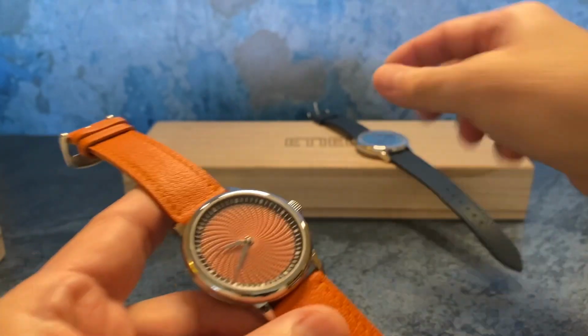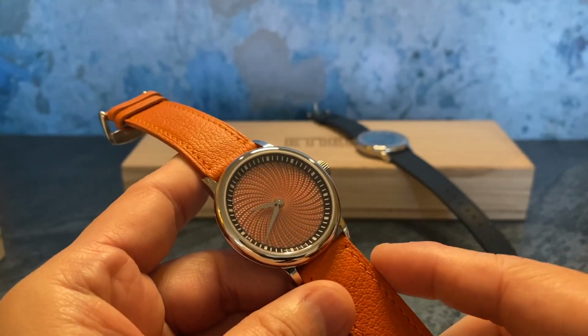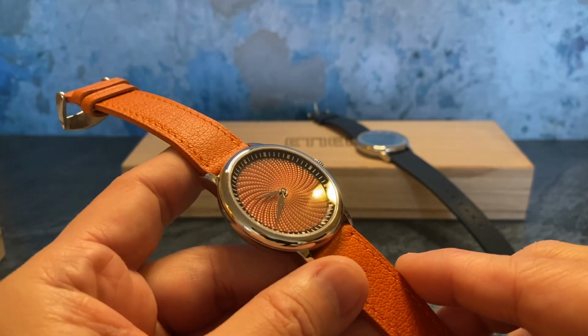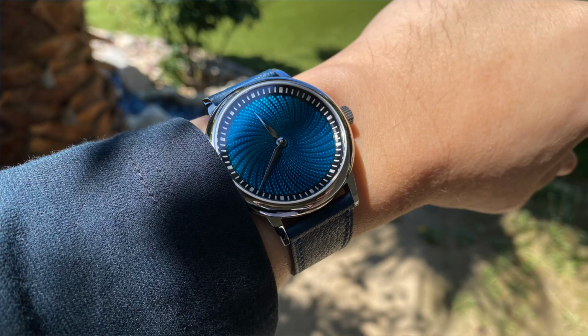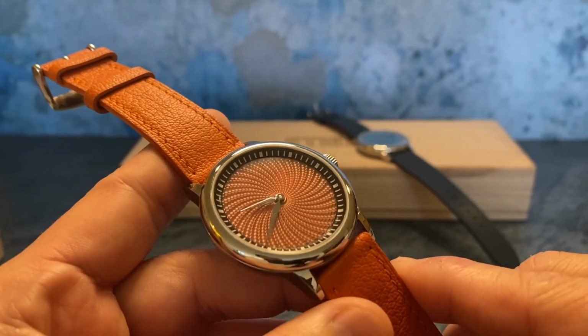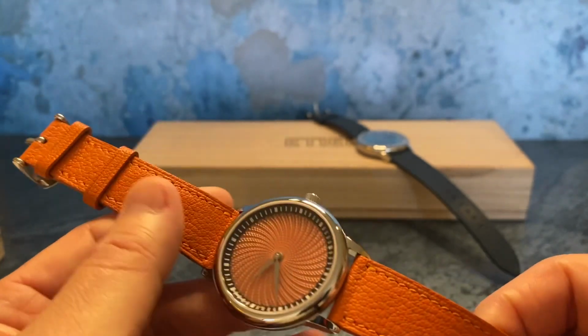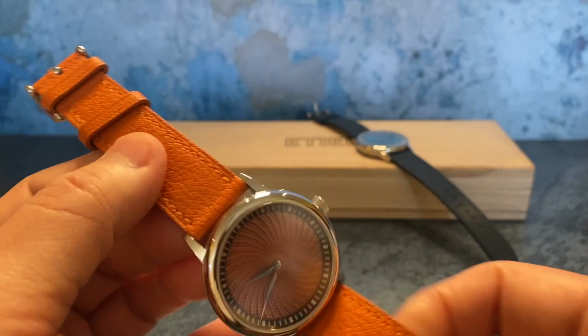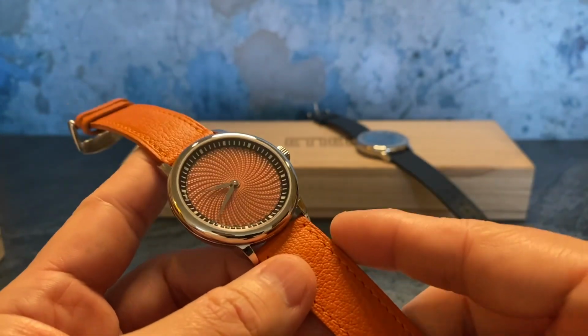So really interesting and tastefully done. I think they put just the right amount of restraint into their dial rather than making it too over the top. I think it will definitely draw attention, and we can just see how beautifully done this is. Everything is quality here, the leathers, the dial work, the movement. So I think definitely Etien is worth a closer look.